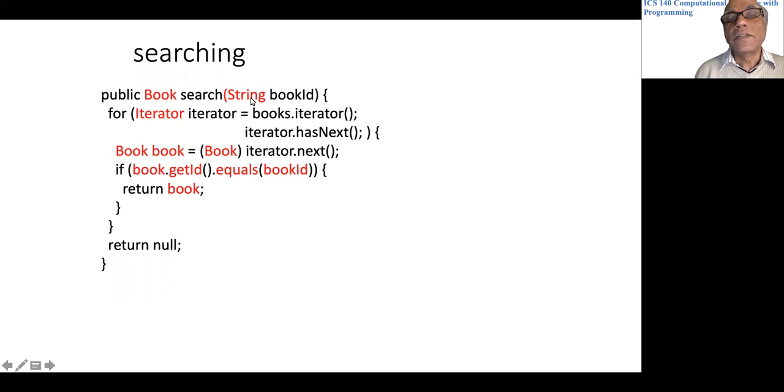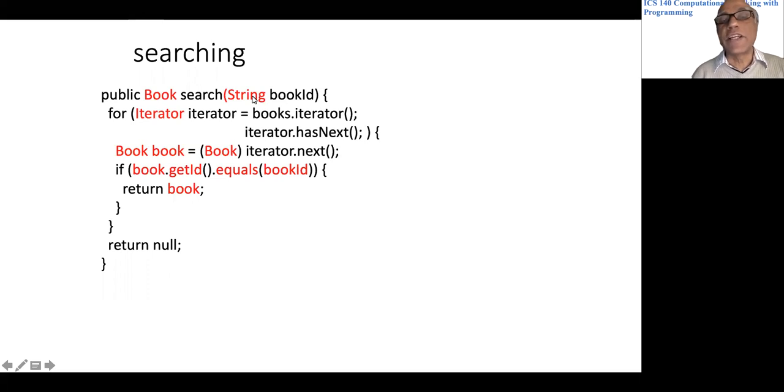Then the more important thing is the type of the parameter. What is wrong with putting string here? Well, in general, it is not desirable. The thing is, how do we know that the item that we are storing is identified by a string?